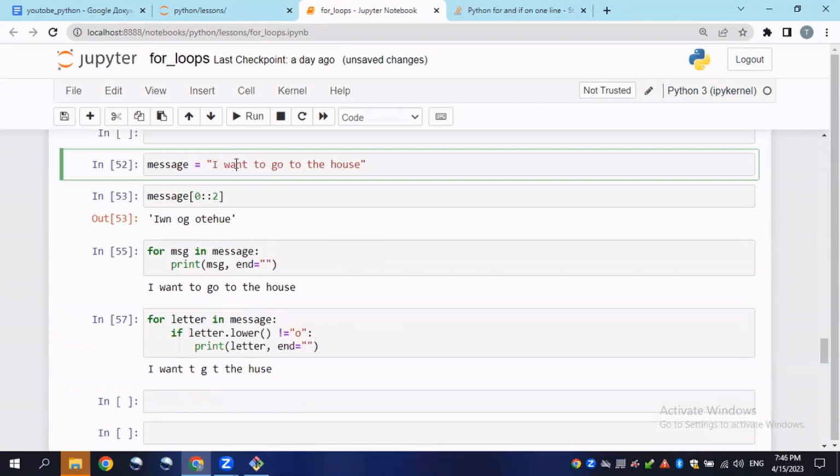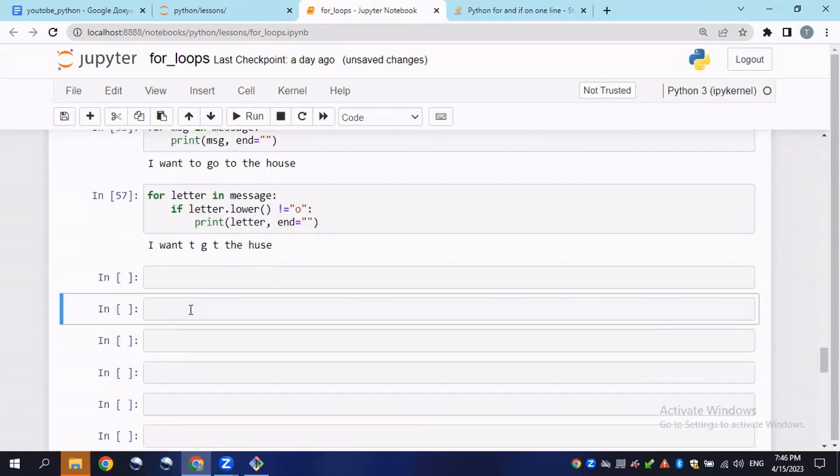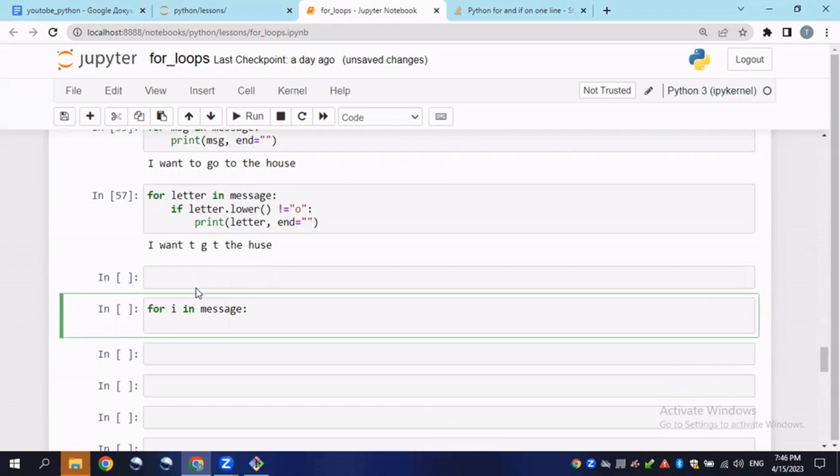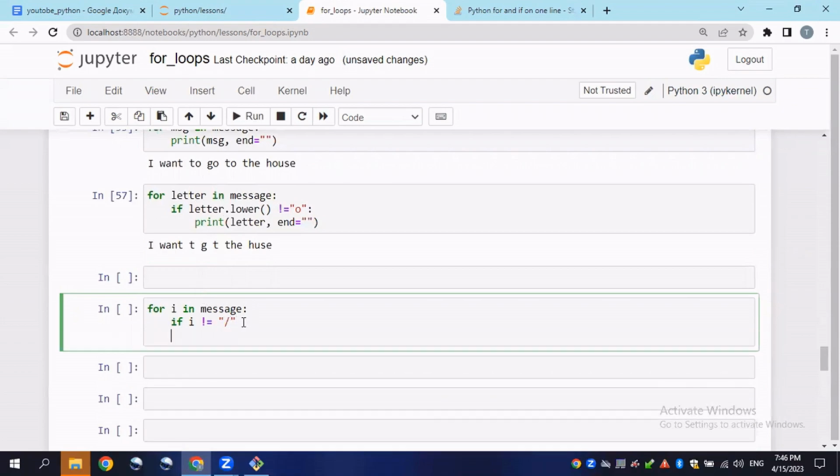Or we might have a slash here, this one slash, or any type of symbol inside of your sentence, and in case that you want to get rid of them, you could just type in for I in message, and here you could type it if I is not equal to slash, print me, after that we will put colon, print me the I itself, and add in end here, click Alt Enter.